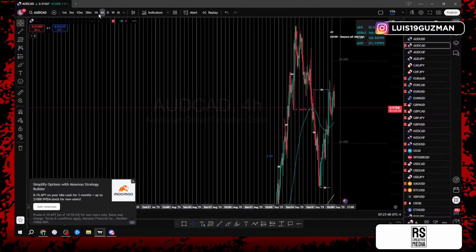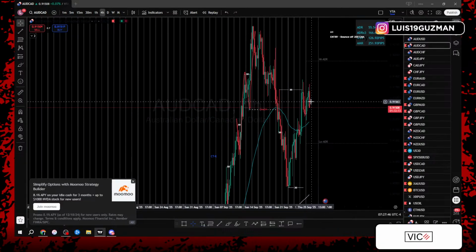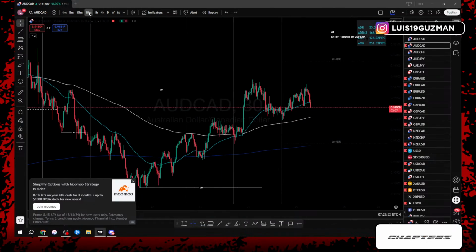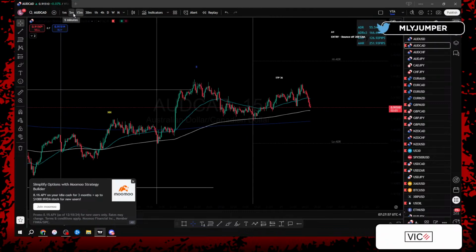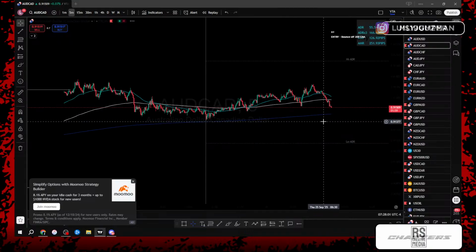So I'm going to go up to the 4 hour, the 1 hour time frame, see if there's any engulfing candles. On the 4 hour time frame, looks like price wants to give us an engulfing candle. We still have an hour and a half left for price to close that 4 hour candle. Nothing on the 1 hour, nothing on the 30, nothing on the 15, nothing on the 5-minute.